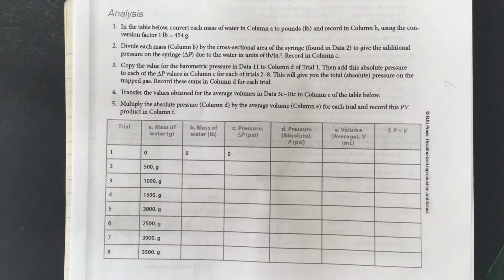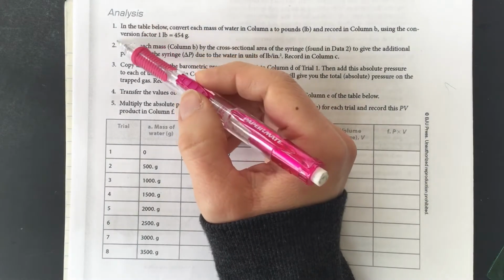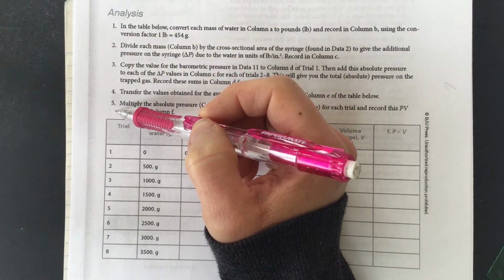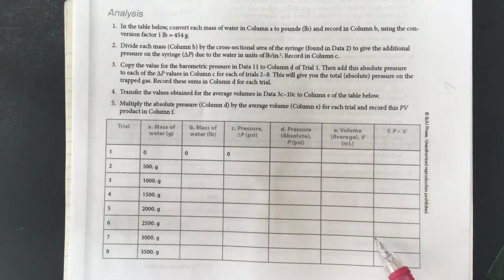In this section, I want to show you what to do for the calculations in the analysis section. So I'm going to focus on steps 1 through 5 here and doing the calculations for this data table. And again, I'm going to only show you 2 sets of calculations because I want you collecting this data, I want you doing it yourself.